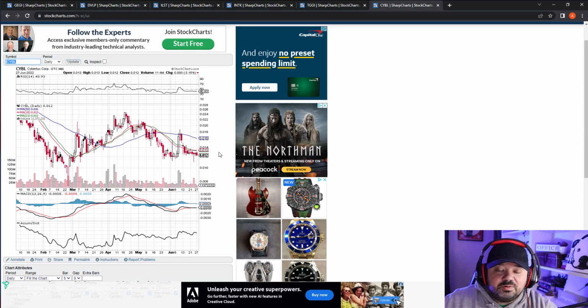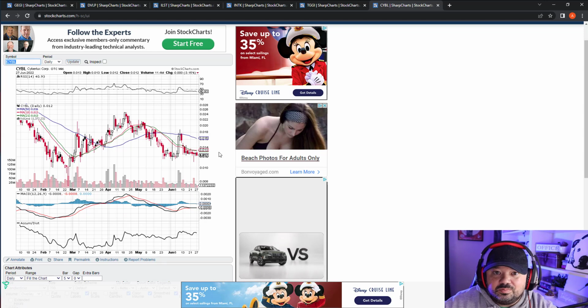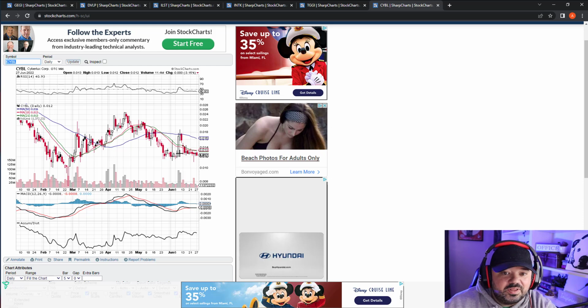So if I was going to add, I'd say it's probably a safe place to at least start accumulating. 0115 would be good because of these wicks that have happened. Just drawing this, it looks almost like a double, triple bottom since March. So good adds if they have news coming and so forth. That's what you want to look for.